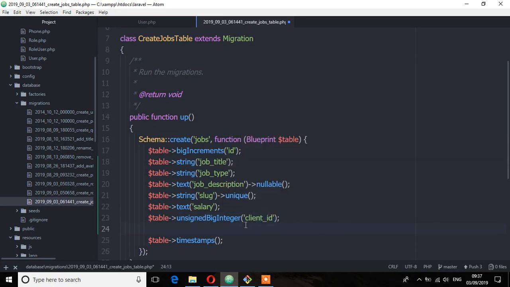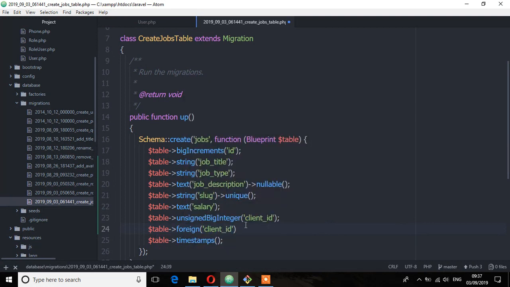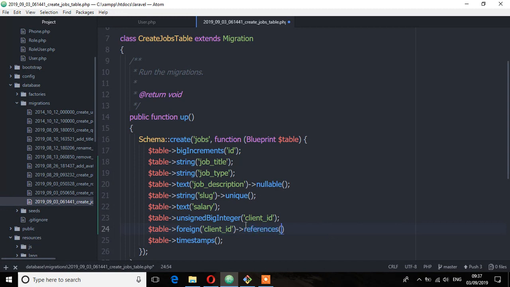And finally, foreign. Client ID. References ID on the users table. On delete cascade.